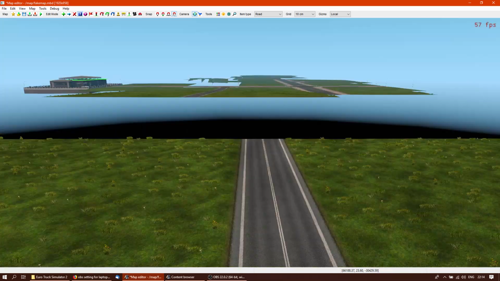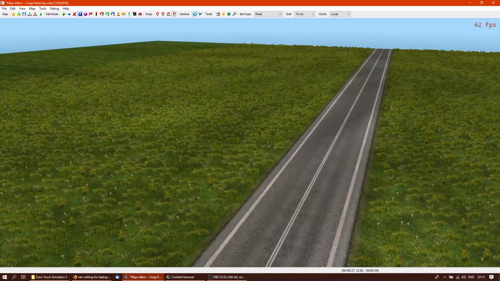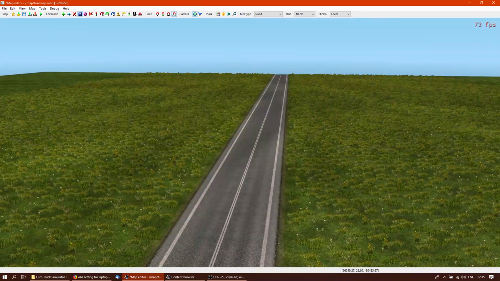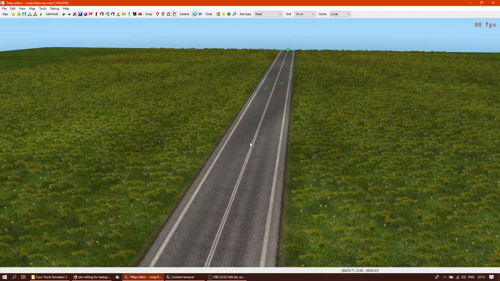We have the left side flat, because I wanted to show you how to use brush to create a small parking, or if you have FLD prefabs, you can create your own gas stations and so on.